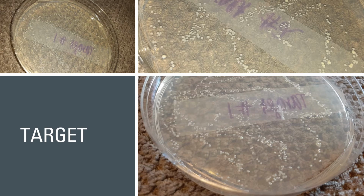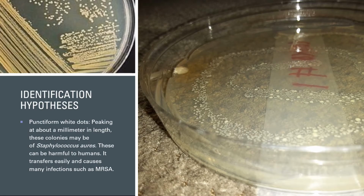Target, we have really not much variety at all, which I think I like. But there are quite a few colonies, small little colonies about a millimeter in size. And as a little fun bit of this experiment, we decided to figure out which bacteria is which, if possible, in order to gauge how deadly some of they could be. Because, like, say, Walmart, we saw had so many bacteria. If none of them were harmful, and say, Target, these ones were harmful, then there's an issue there.